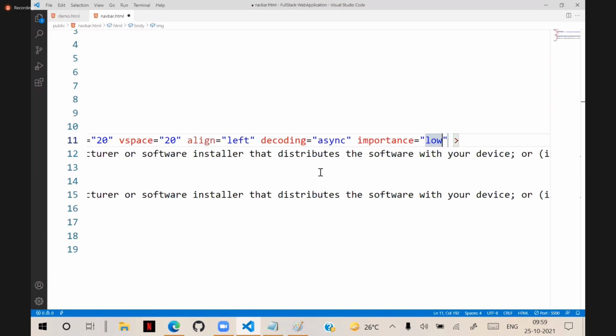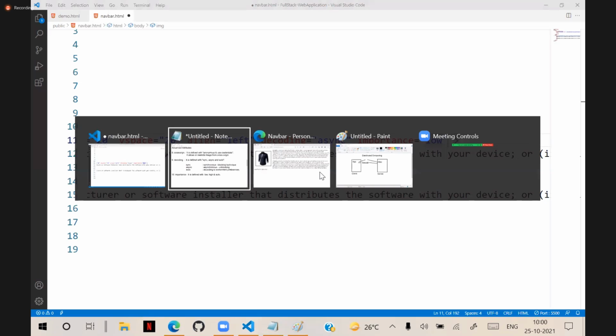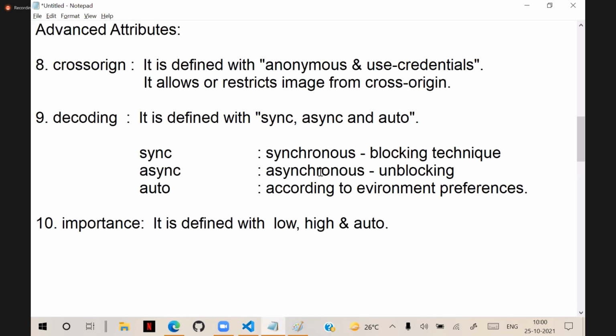It will check which image size is low, which is high, which resolution is low, which is high, and where the image is available, above or below. The location, everything is considered. So it is not just importance, but importance plays the key role. Importance tells whether to load it immediately or wait for others. That depends on how you give the importance. And auto will adjust according to the situation.